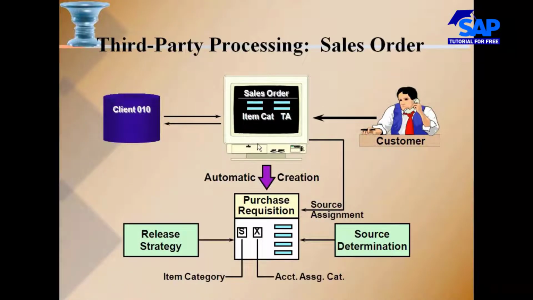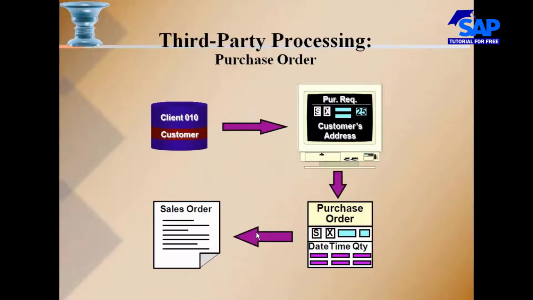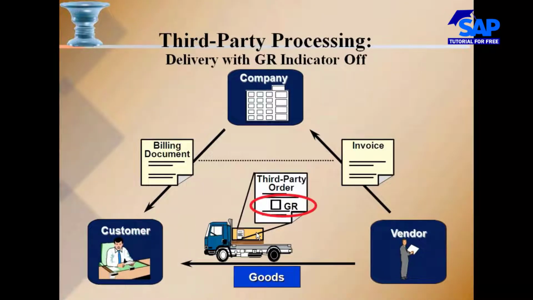Clear? You see here, after the sales order is created, a purchase requisition was created with Y as item category. Account assignment could be X or it could be 1. Source determination also happened. I did not enter which vendor source; the system has picked it up automatically. And then upon the sales order, a purchase order was created, and the purchase order information was available in the sales order as if it's a sales order history.